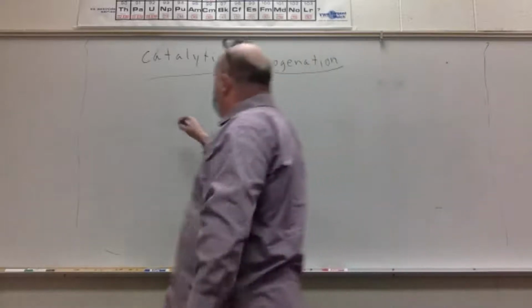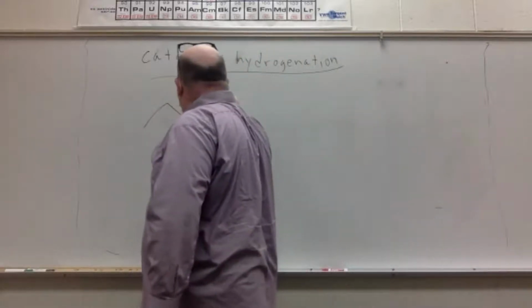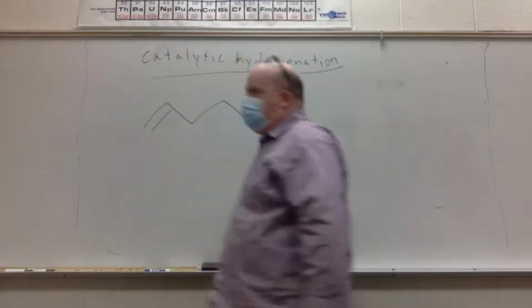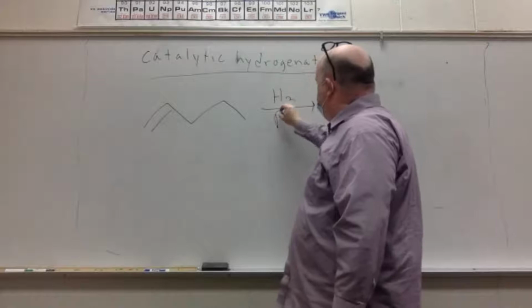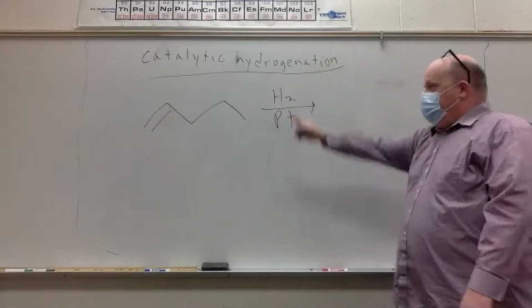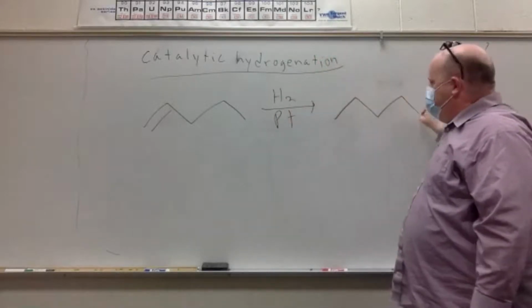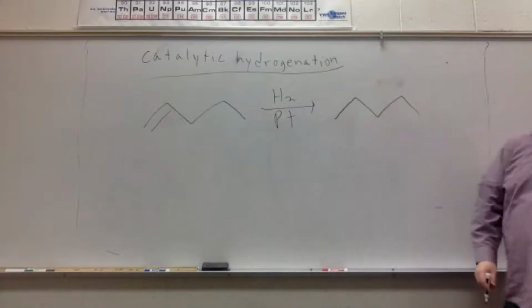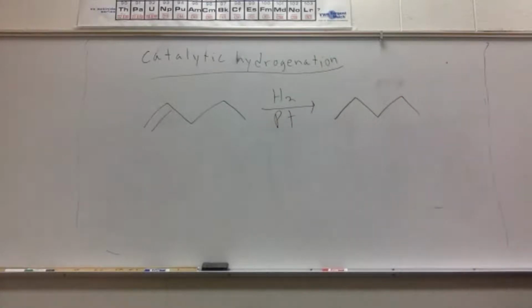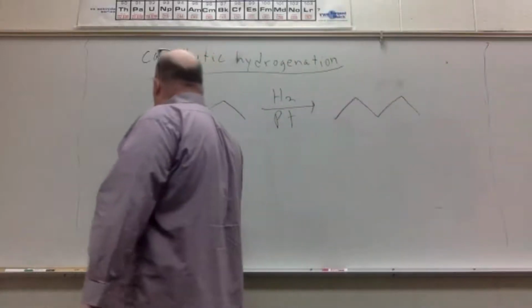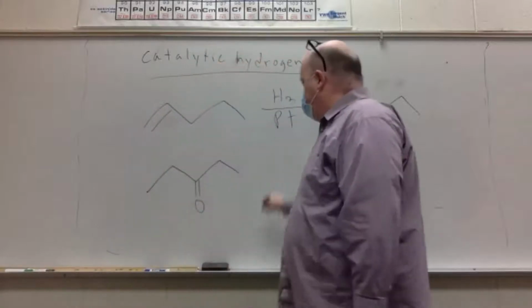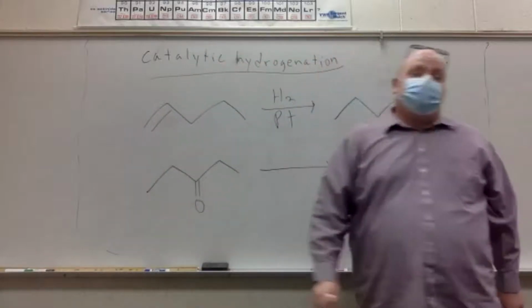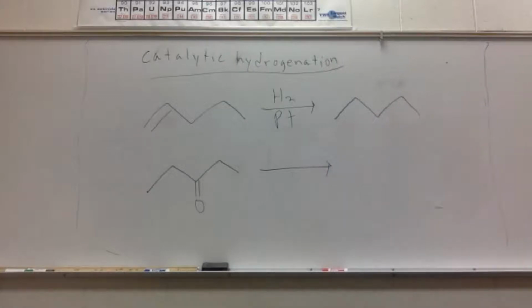You guys remember doing something like this? You know, you could have an alkene group, right? H2, platinum. Each one of the carbons in the double bond gets an H. Does that ring a bell? Okay. Funny thing about this is that this will also work for aldehydes and ketones. It can also attack carbonyl groups as well.